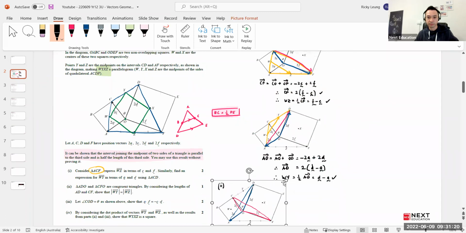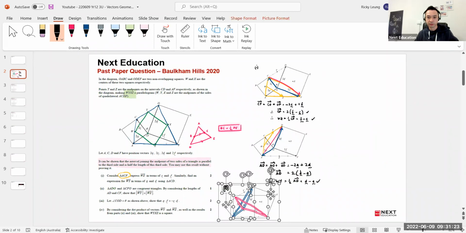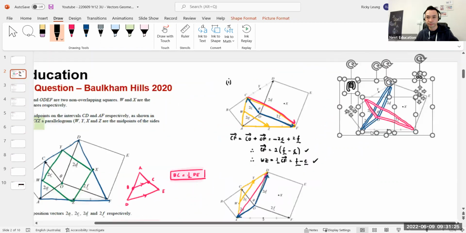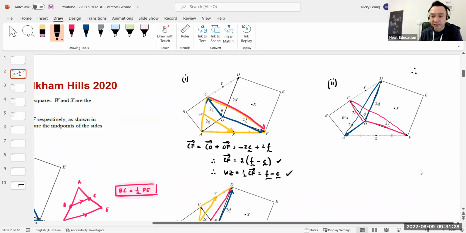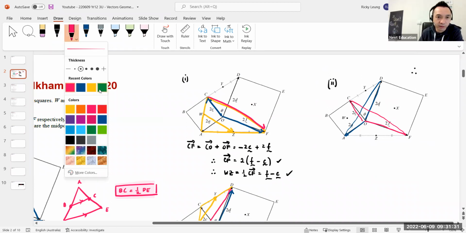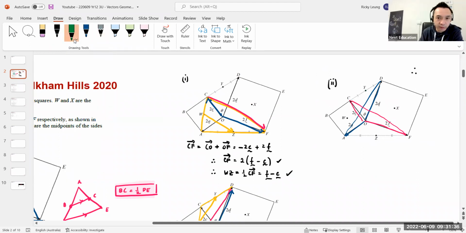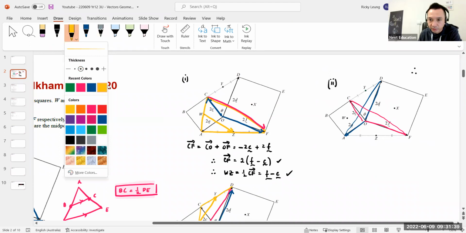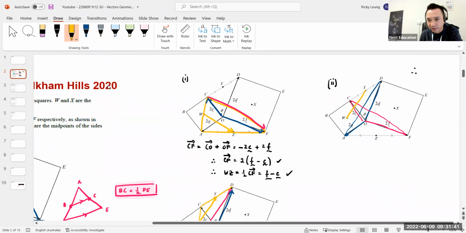So once again, let me move this up here so I can do it. Pretty easy, right? So basically, it wants me to prove that this length here, I'll use yellow again because I was using yellow for this, the magnitude of that is equal to the magnitude of that. And I know that the top yellow one is 1/2 of AD, and the bottom yellow one is 1/2 of the pink CF. Because AD equals CF, I can conclude that they're equal. Oh, I stole a therefore sign somewhere.